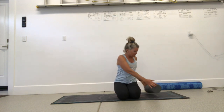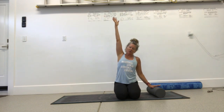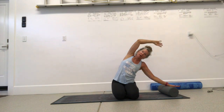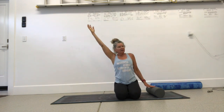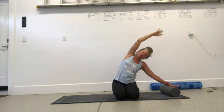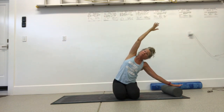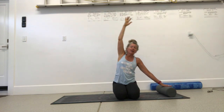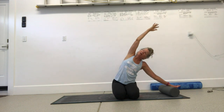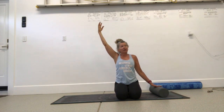Grab your roller, bring it to the other side. Plug the shoulder down, lift the fingertips up. Try to square your shoulders and square your hips. There are no fast and hard rules with stretching. The only thing we want to make sure is that our stretches are dynamic — meaning we're moving — and not static. Static stretches are for when our body is nice and warm. We're going to do some static stretches after each of our seven key foam roller areas.